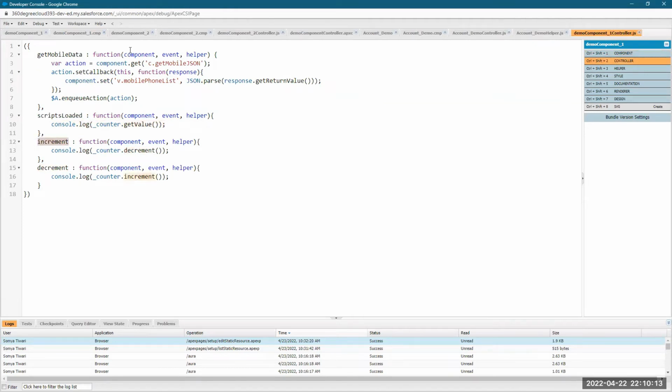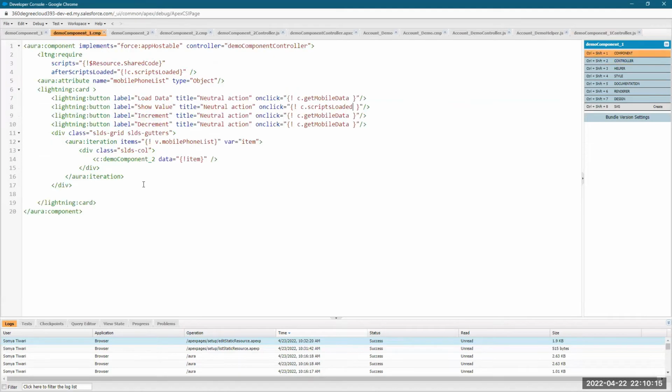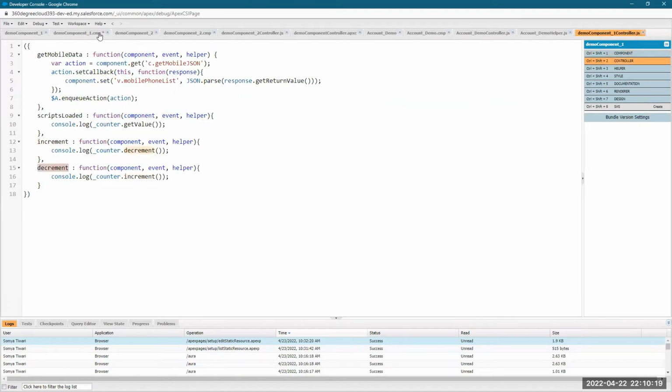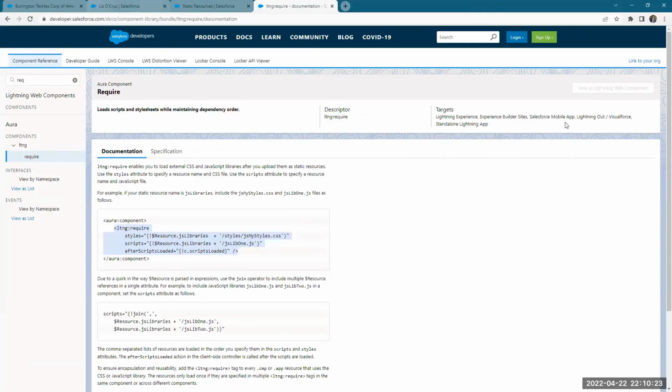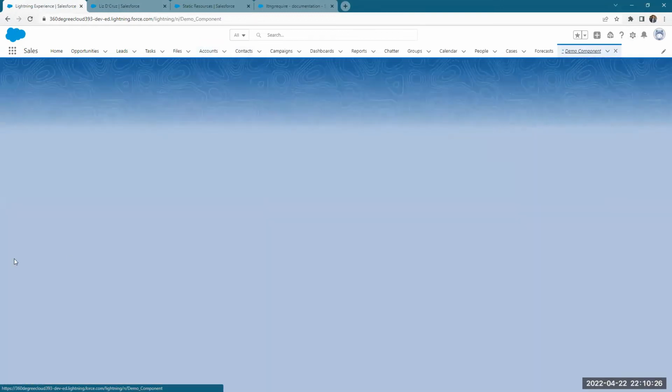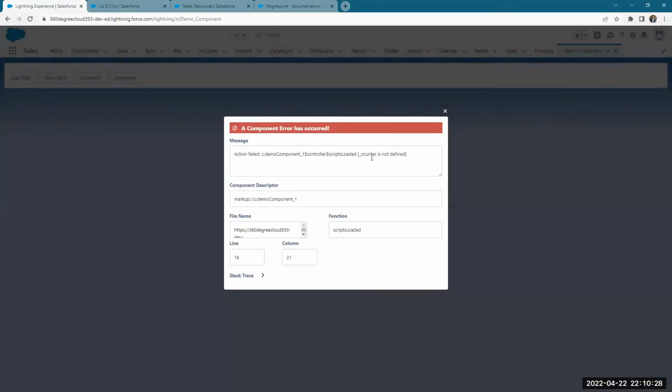For increment, we will use increment, and in decrement we will use decrement. Now let's load our component. Underscore counter is not defined. Okay, let me see.